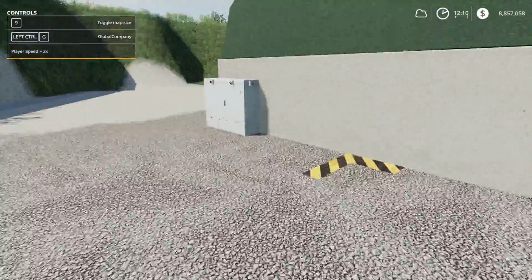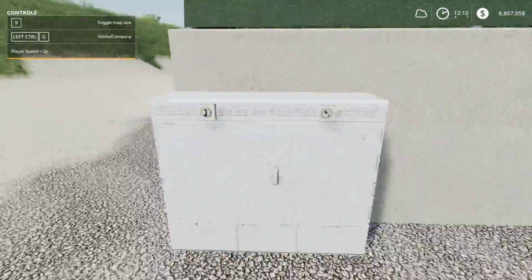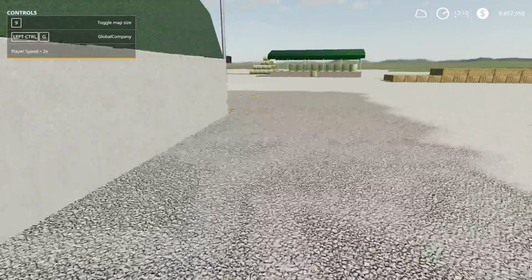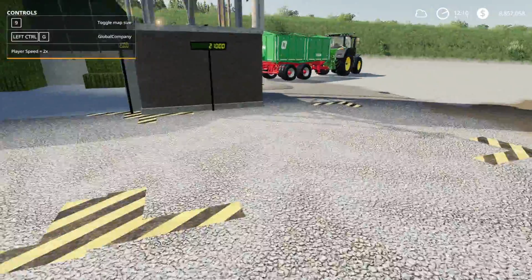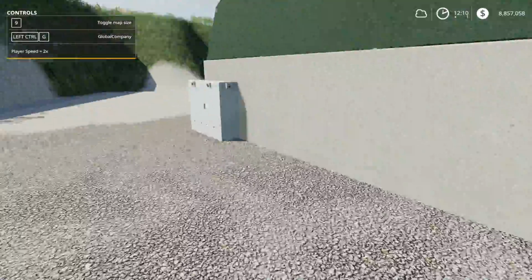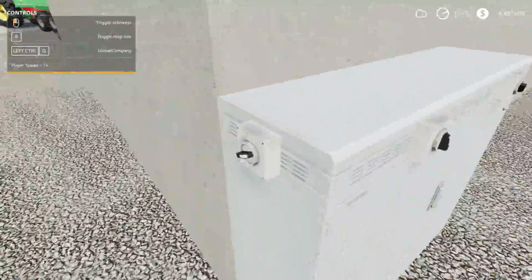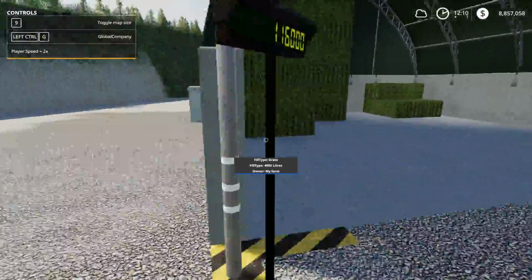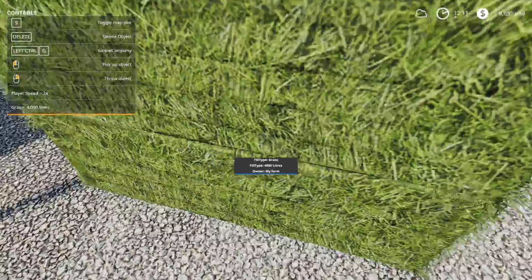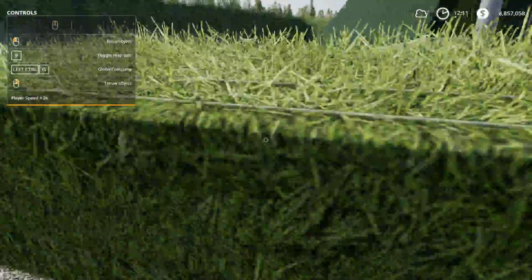And then this one right here is going to do, there we go, hide warning stripes, turn them back on. And I think if you do that, it's going to reset it over here to that end point for the bales. But again, if we do have the end point over here, oh, nope, that didn't do it. A little bit glitchy, but there we go. Now we get them in there.